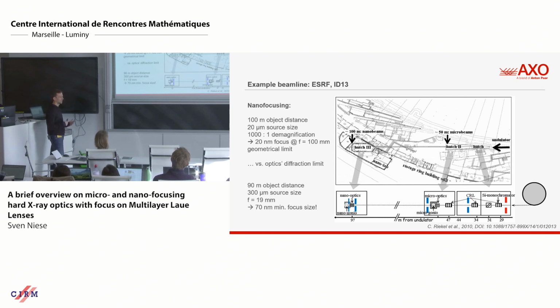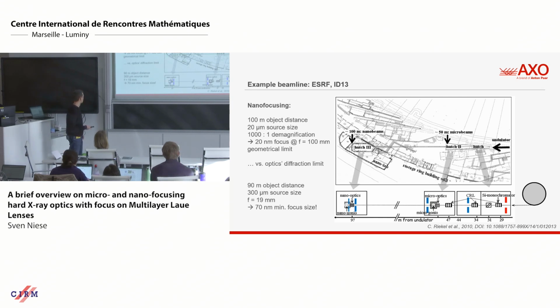On the other hand, we had an inquiry for another beamline, also quite a long one, 90 meters, but in one direction we had a 300 micron source. Even if we applied our optics with the shorter focal lengths, from the geometrical point of view the minimum focus size that we could achieve here is on the order of 70 nanometers, though the diffraction limit of the optics is somewhere in the 20 nanometer range. That's also the reason why people are going for fourth generation synchrotrons. If you want to build such a beamline, you need to go to the storage ring, where you do have the small X-ray focus.